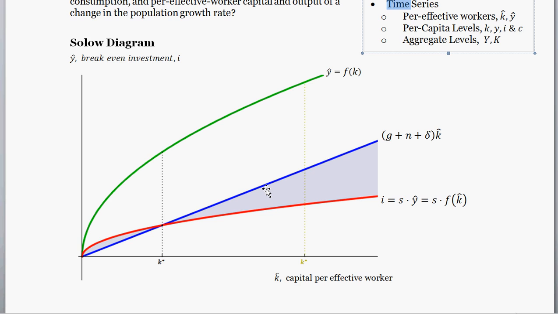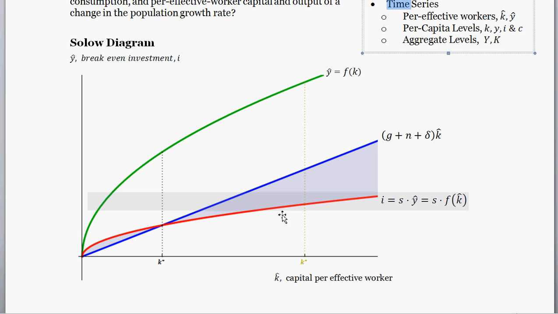What that means is, remember, that line's the amount of capital that needs to be produced each period just to keep things constant. And this red line is the investment line, which is how much investment is being converted into capital. So this blue line is above the red line if the break-even amount of capital required is above the amount that's actually being invested and added. We know that capital stock is going to decrease, by the difference here, because this is how much is actually added, and this is how much is needed to be added to keep things constant. So the difference is how much capital is going to decrease.